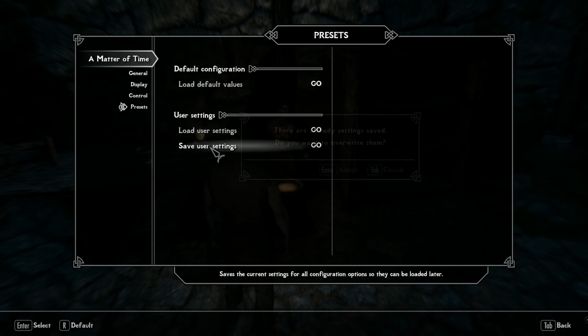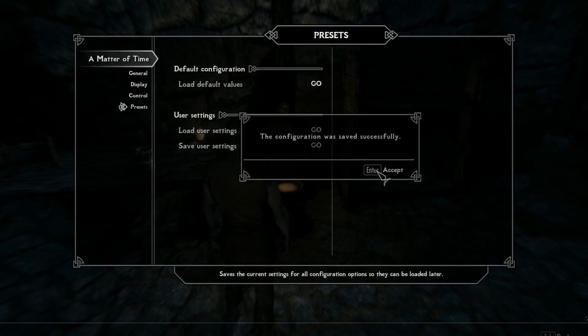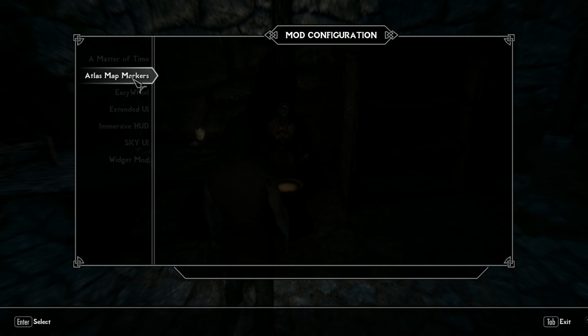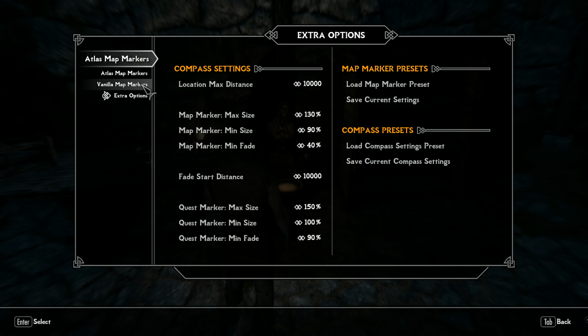Save user settings, yes. Configuration was saved. I don't think we can save. Yeah, we can.